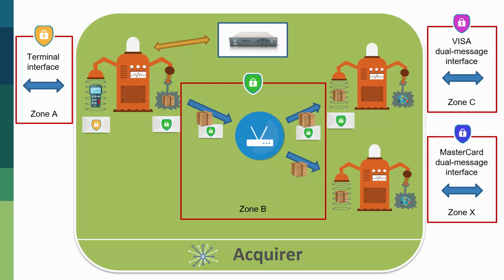When a message goes out of the host through a payment network interface, it leaves the zone, and therefore the encrypted online PIN has to be translated again. The PIN encryption key on the interface with the payment network is shared between the acquirer host and the payment network. This is a different zone. So, as part of this other message conversion process, a call is made to the HSM to translate the online PIN from our zone B to our zone C.